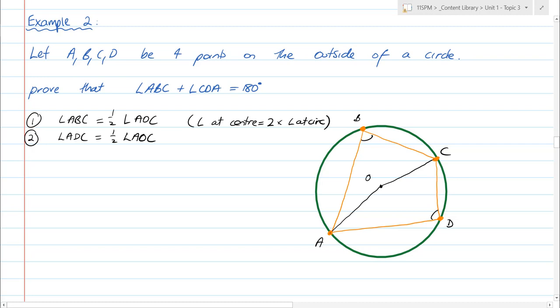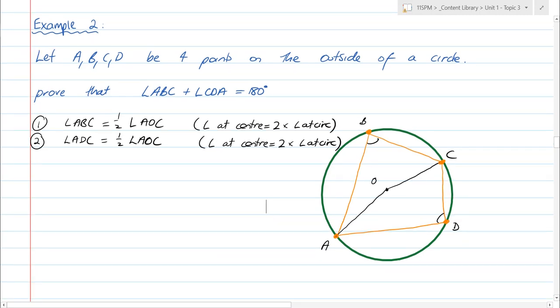Now we've got a bit of a problem here because we've got this double labelling of AOC. So what I might do, and this would be perfectly fine again if you recognise this in your exam, is create an X and a Y angle. I'll put down half of X, and this one is half of Y. I don't mind if you even just cross it out and put that down. Once you realise we've got a discontinuity problem, with one angle labelling two, then I think you should probably change it.